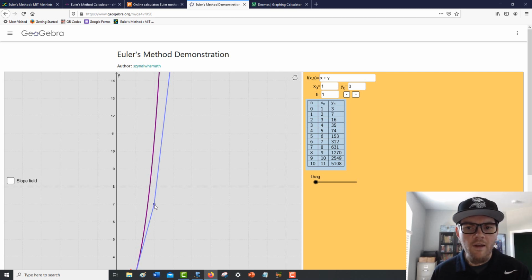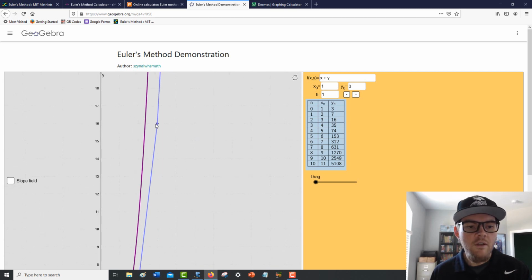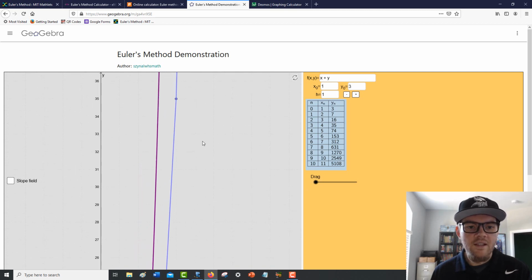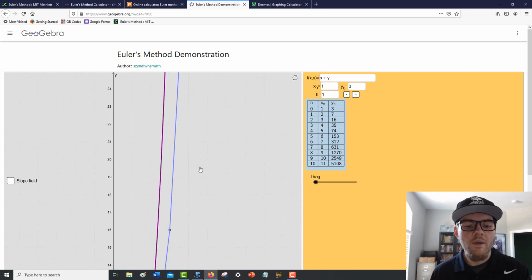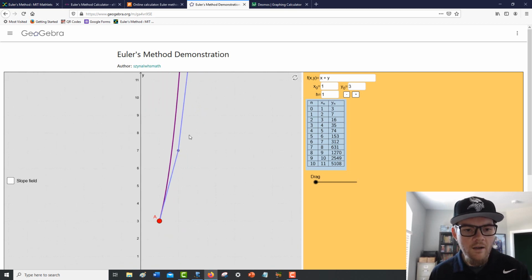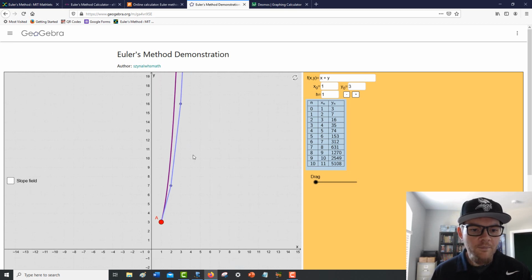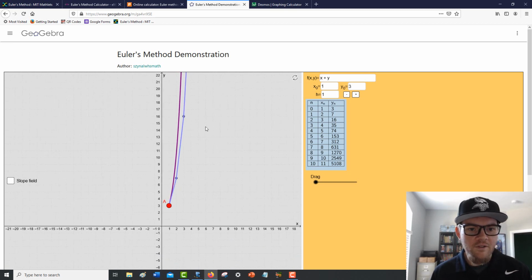So for instance, f of 2 was approximately equal to 7. F of 3 was equal to 16. If we went further up, as you can probably see on the table over here, f of 4 is 35, so we'd be able to get our approximation. I wish I could zoom out. I don't know if it'll let me. Oh, it's letting me zoom out. Yes. There we go. I did not realize I could do this earlier.